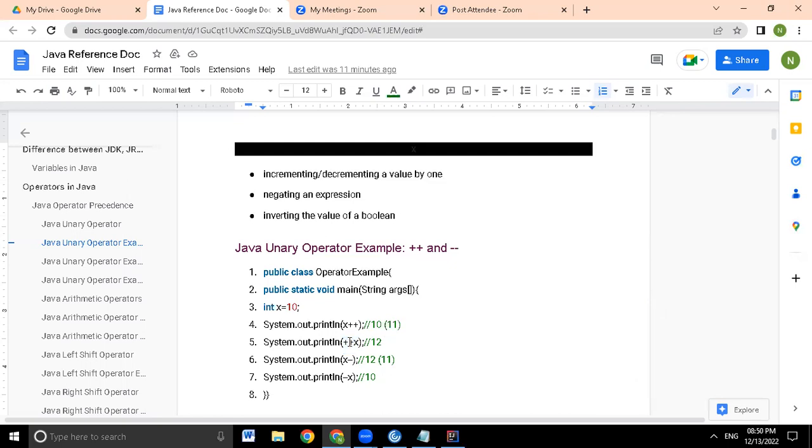Now, if you do this plus plus x, this is also valid. So there is a difference between this x plus plus and plus plus x, right? Because the way we are writing is different. So it is like postfix and prefix, right? The difference between this might be complex to understand, but just think that this addition operation will be like x equals to x plus 1.